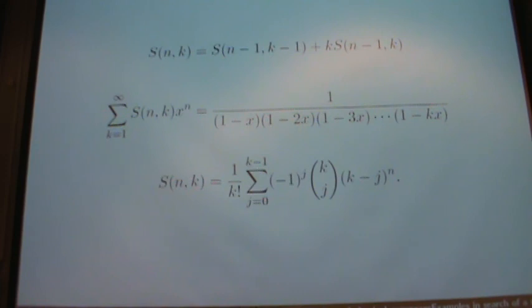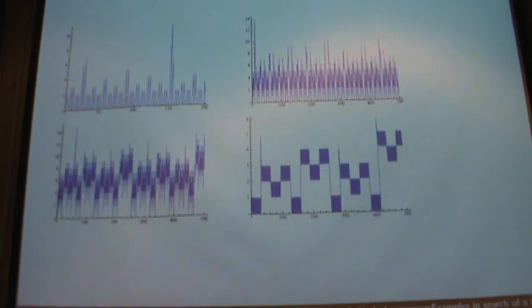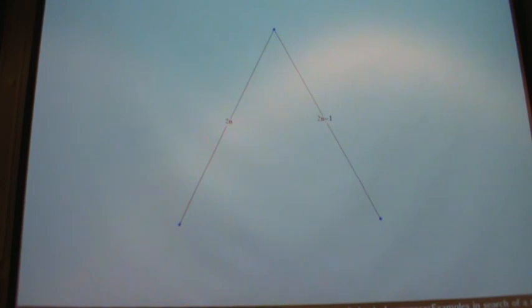I'll mostly show you pictures because there's nothing I can say, really. These are Stirling numbers of the second kind that you know well. Those are the p-adic valuations. Some of them look really pretty, like this one, and some of them don't, like this one. I have no idea which is which. This is S n, 196. I have no idea why 196 is so pretty compared to the other ones. But there's a lot that one can try here. But I've run out of ideas for a while.